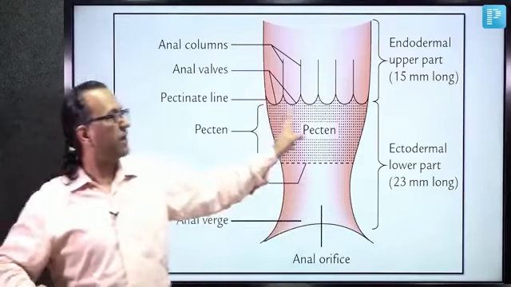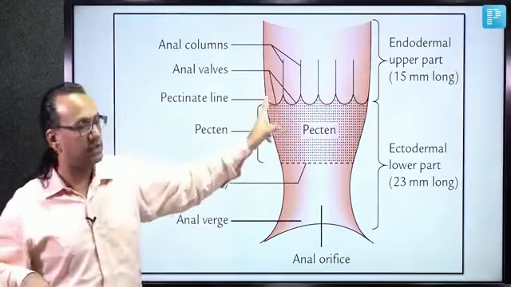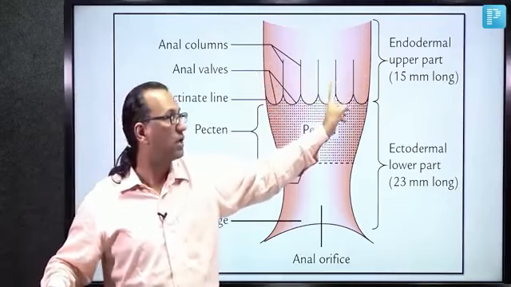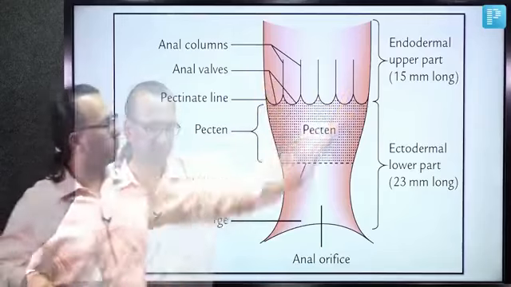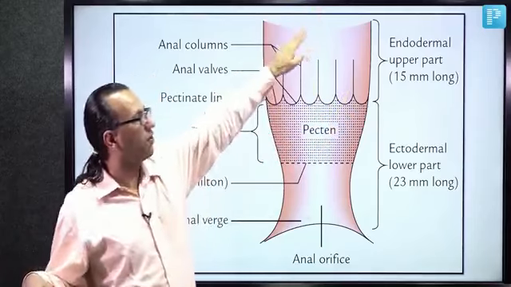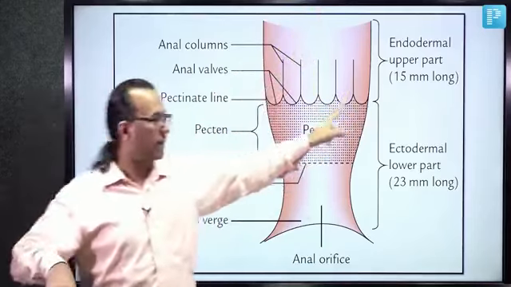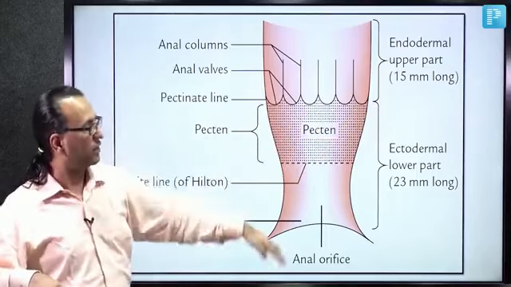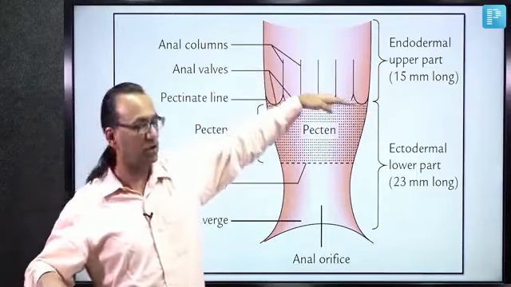Now, if you look above the dentate line, there will be the anal transition zone, where you will find columnar epithelium changing into cuboidal epithelium, changing into squamous epithelium, which is also called transitional epithelium. If you go still higher in the anal canal, there is the colorectal zone, and there will be only columnar epithelium. Now, this dentate line or pectinate line is a boundary line below which you have a different neurovascular bundle, and above that there is a different neurovascular bundle.